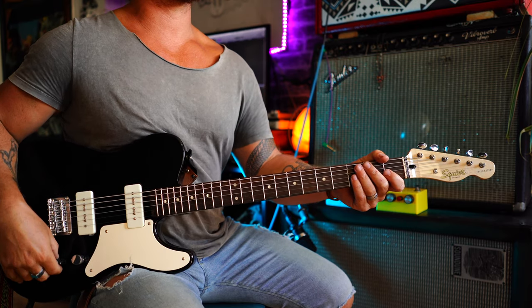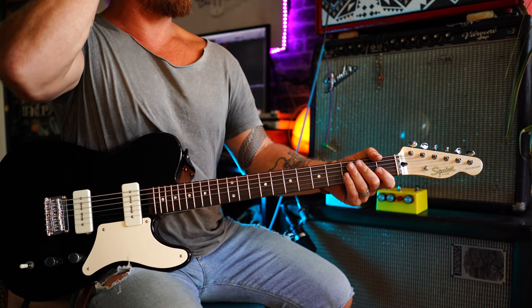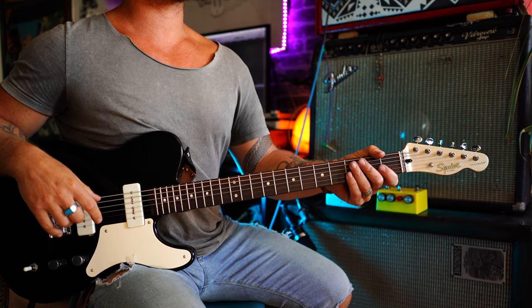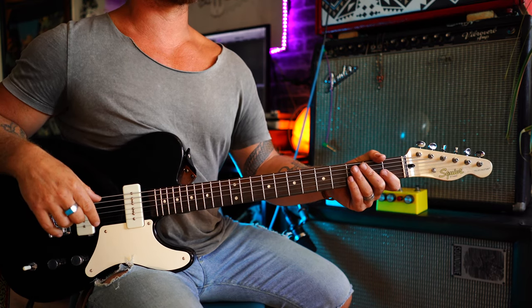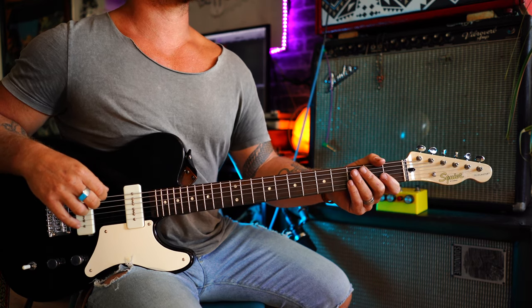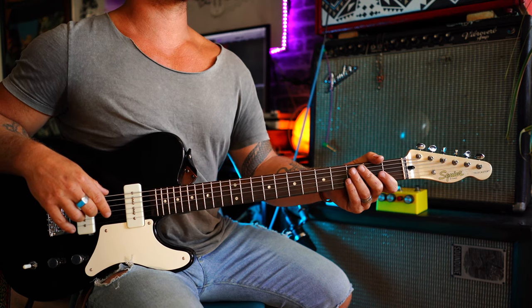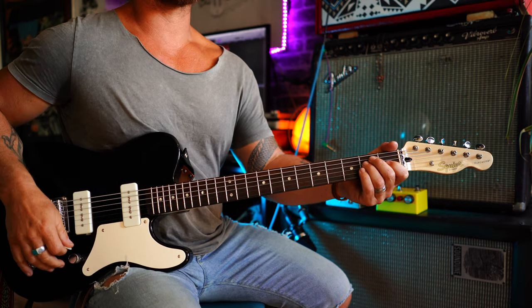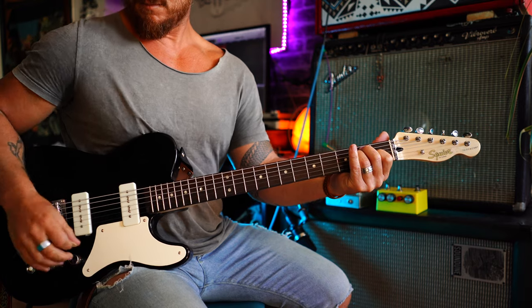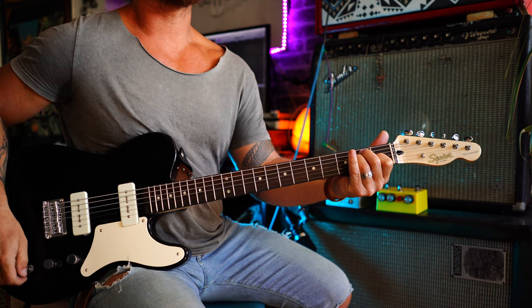What I'll do now, I'll max everything out and I'll just play a chord and I'll go through the pickup selectors, and then hopefully that can give you an idea of what this thing is capable of in terms of the tone. A lot of scope with these guitars. I've seen some players, Rabea and some other players, playing metal through baritones. It is a really addictive sound. And like I said, I drift off into the blues stuff because that works for me. But yeah, here's the pickups anyway. I'll stop rambling. Neck. Middle. Bridge.